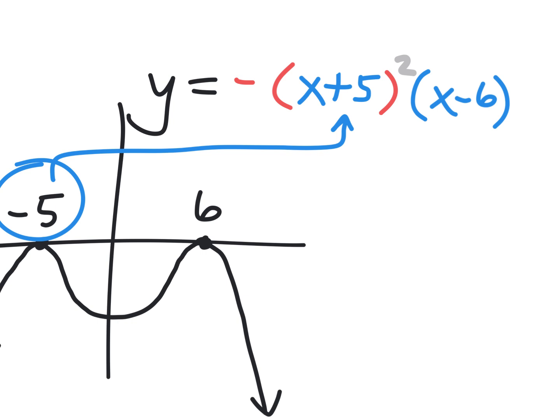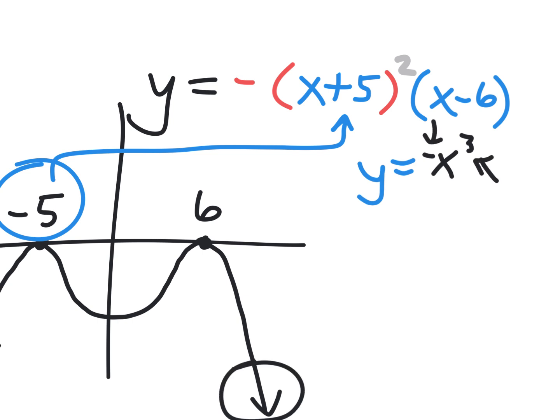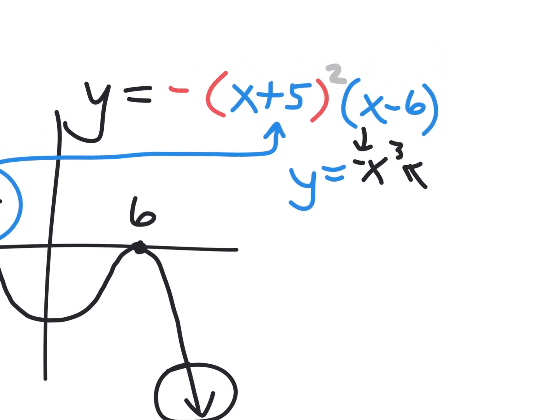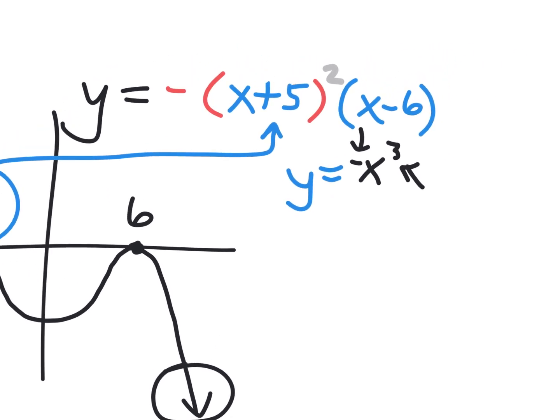What I'd do just to be sure is I'd figure out my lead term. You know how obsessed I am with that? You should be too. Negative x to the third is the lead term. See, I can tell from that. Negative there means this is down. Odd degree means they're, wait a minute, something's wrong. I can tell I did something wrong.